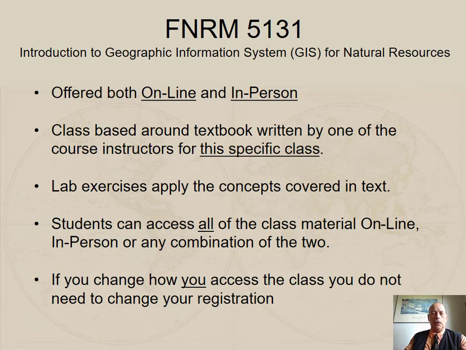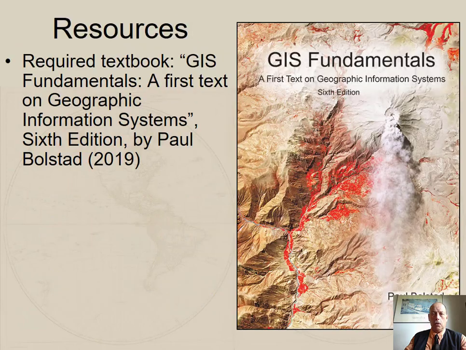Now, the students can access the class material online or in person. It doesn't matter. You can switch back and forth. You can come to the in-person class, you can do the online, you can go back and forth. It doesn't really matter. It's the same material. It's whatever is best for you to understand the material and complete the exercises and tests and so on. Now, if you do use the online and then come into the in-person or vice versa, or you're registered for the online and you want to do the in-person or vice versa, you don't need to change your registration. Just show up, get the material in, and I'll report your grade back to whatever you're registered to.